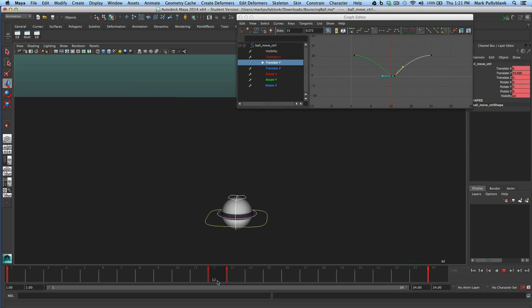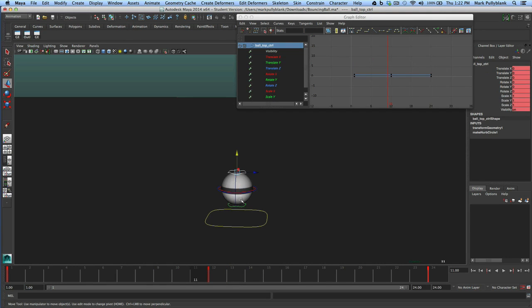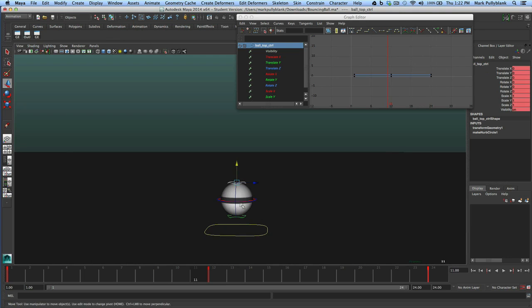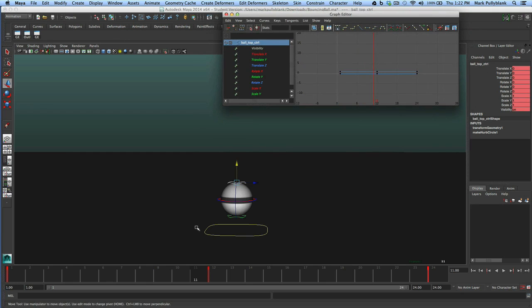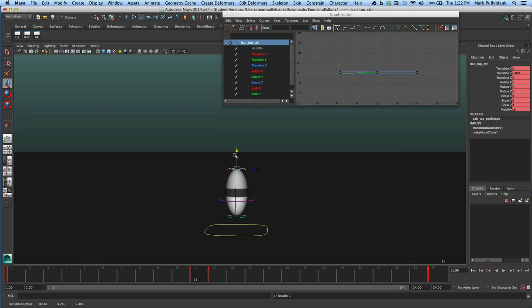Let's go to frame 11, and I'm going to select my top squash and stretch controller here. That's called the ball top control. And I'm going to stretch it. Then on 12, I'm going to squash it.